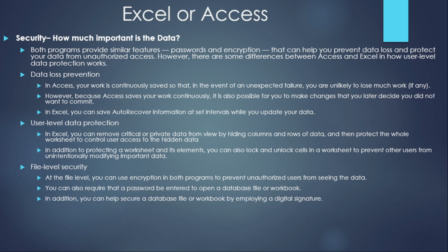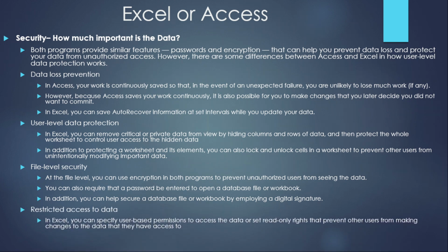In addition, you can help secure a database file or workbook by also including a digital signature. Restricting access. Let's look at restricting access to data. In Excel, you can specify user-based permissions to access the data or set read-only rights that prevent other users from making changes to the data that they have access to.